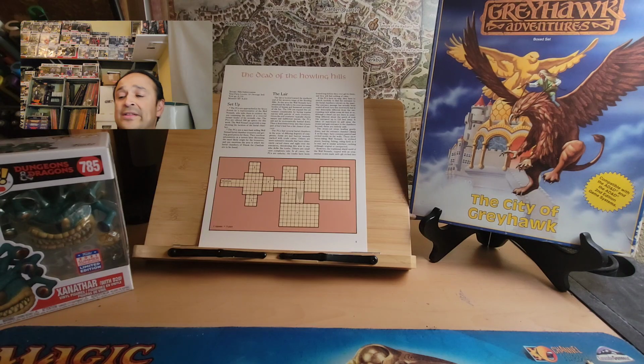In all three cases, the PCs are advised by their employers to begin their investigation at Dorshak's mansion in the artisans' quarters.